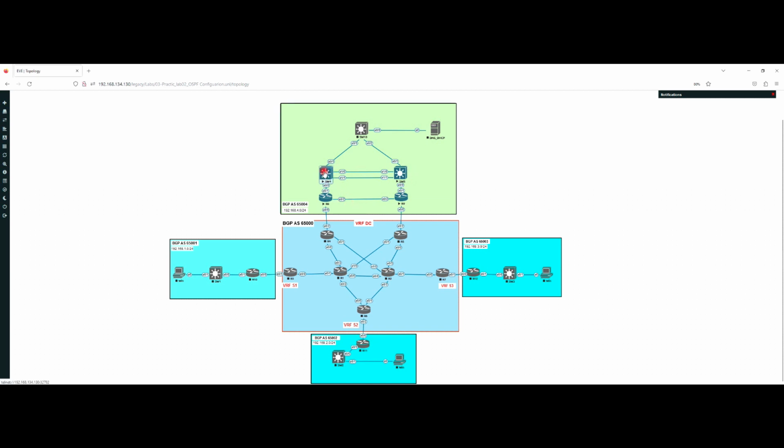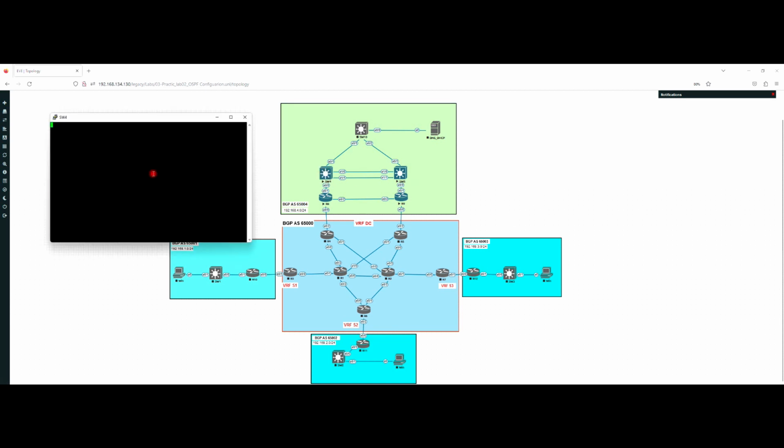Now, let's start from switch 4. To enable authentication for the OSPF domain, we need to go to the OSPF process: router ospf 1.